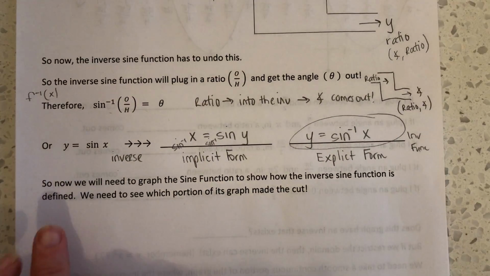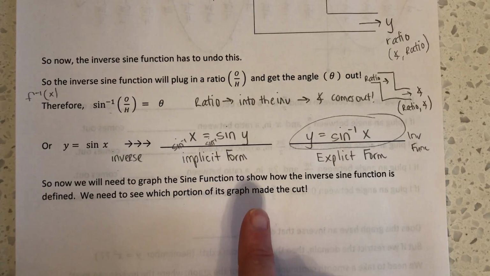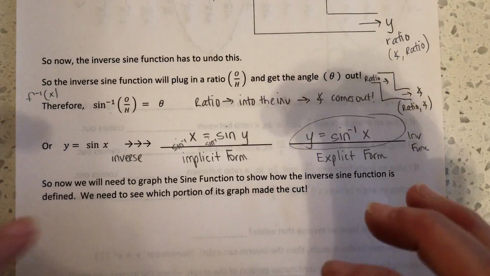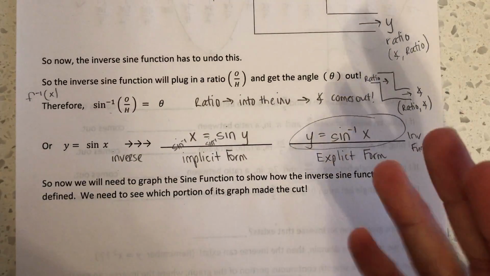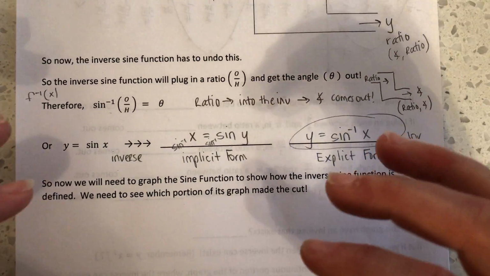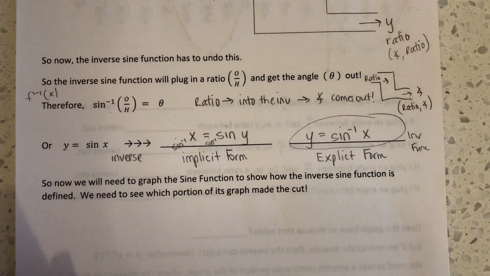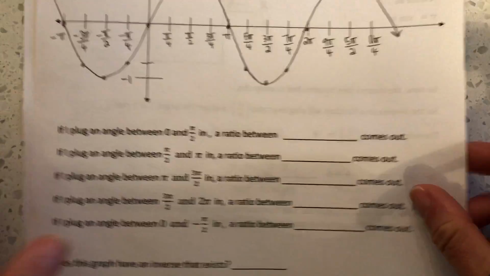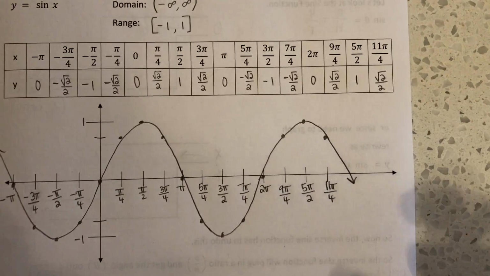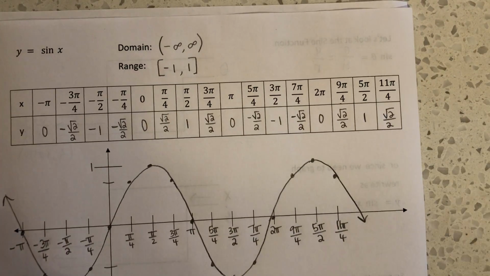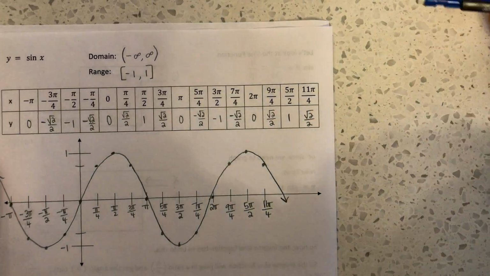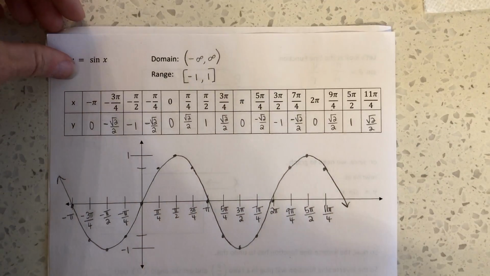All right, so now we will need to graph the sine function to show how the inverse sine function is defined. We have to see who survives the cut. What portion of the sine graph did we keep to make its inverse exist, okay? All right, so what I did is I went ahead and graphed the sine function for us, just to save us a little bit of time on the video, okay? So here is the graph of sine, right?